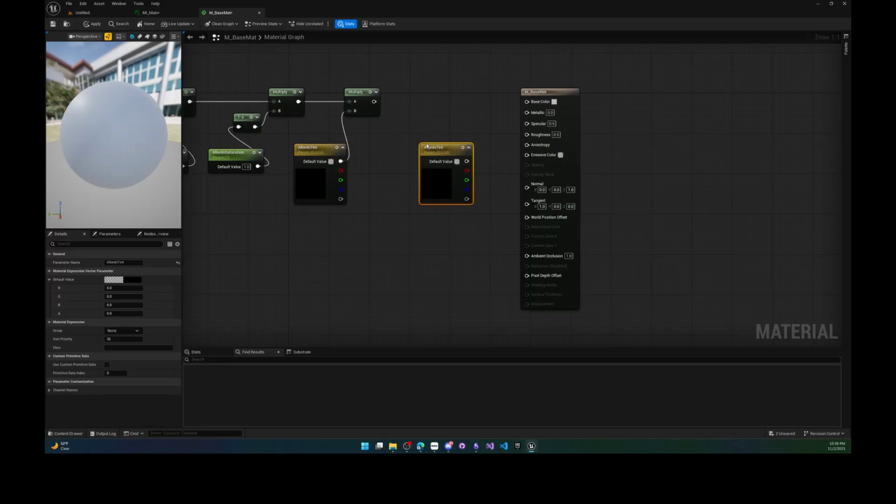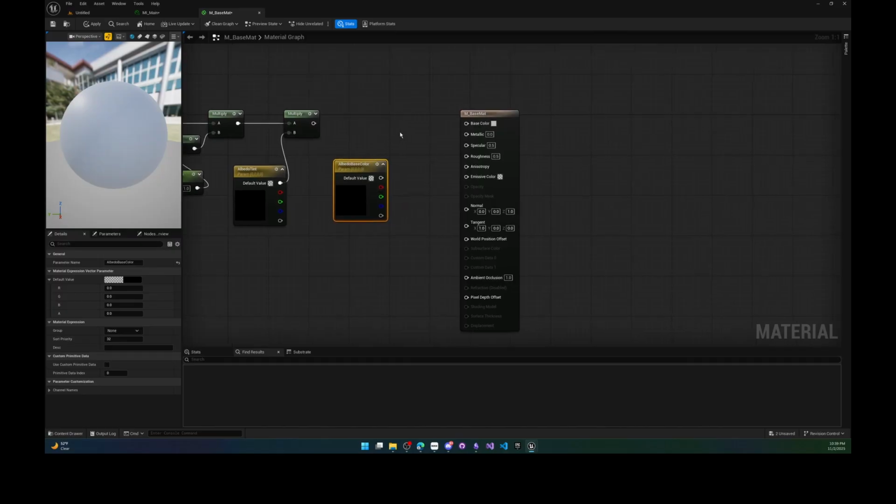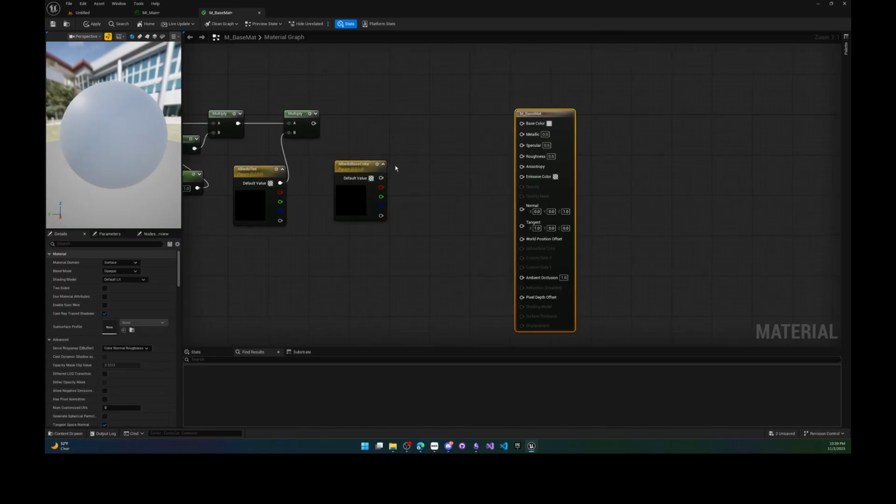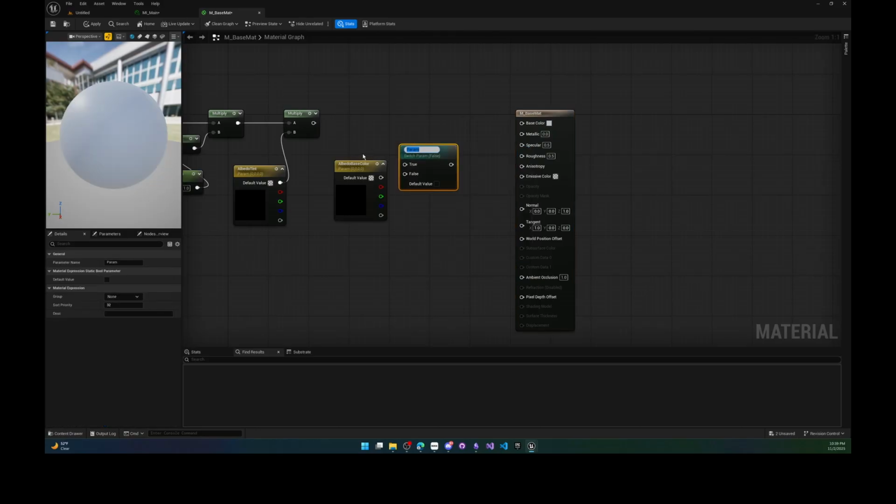So let me just duplicate this, and we'll rename this to, let's do albedo base color. And then there's a way to switch between different options. Basically this is what we want, static switch param.